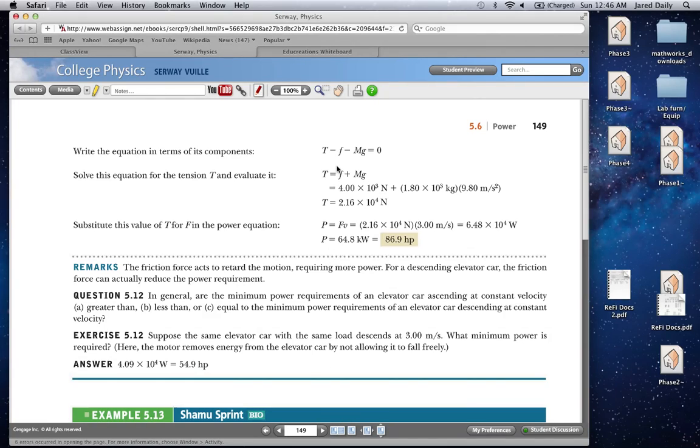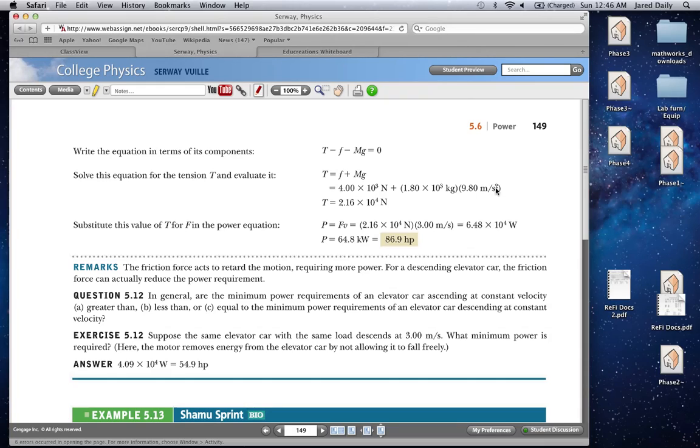Then, since all those forces are going in the same direction, the only thing we care about is the signs of the forces. We don't care about any other vector quantity of them. So we just take the signs. The tension force is upward, the friction and the weight are downward, and that has to equal 0, which means the tension force has to equal the friction force plus the weight force. And we solve that for tension.